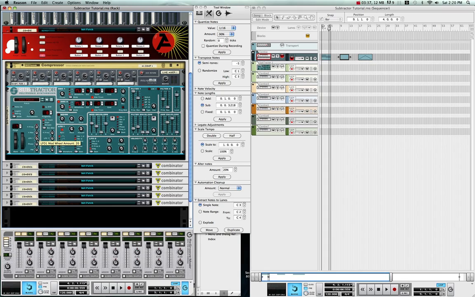It's got a negative value of 20 for filter frequency, and a positive value of 20 for LFO1. So LFO1 would now have a value of 50 as the amount, and the filter frequency for filter 1 will be brought down by 20, all in this one knob motion here.